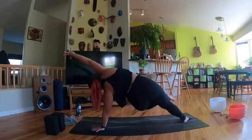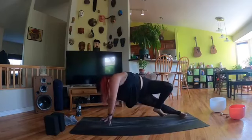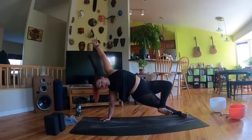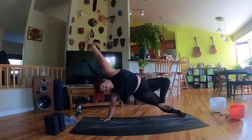Coming straight into our side plank, other side. Keep your figure four, right hand comes down to the mat. Flipping to our other side, left arm is high. Keep your hips high, you got this. Woo! All right, we're gonna take our chaturanga, oops, sometimes we fall, with our figure four.